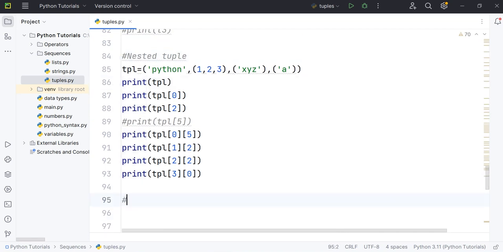Now let's check the tuple membership test, which could be performed using the in and not in operators. So using the in and not in operators, we will be checking if an element is present in the tuple or not, and that would result either in true or false.